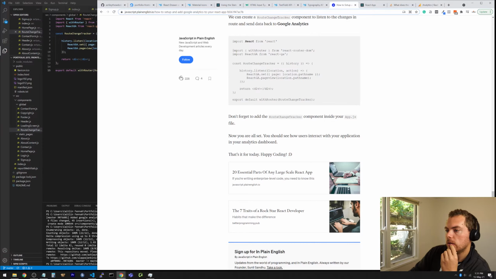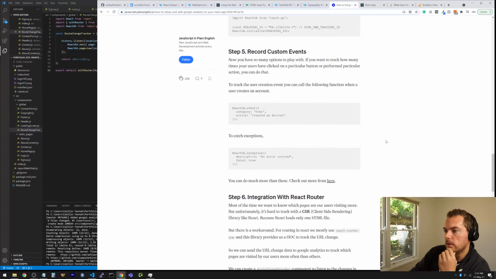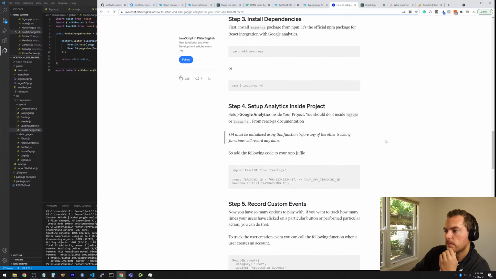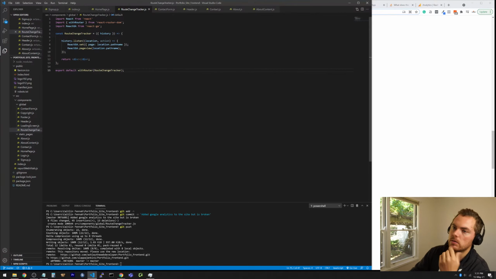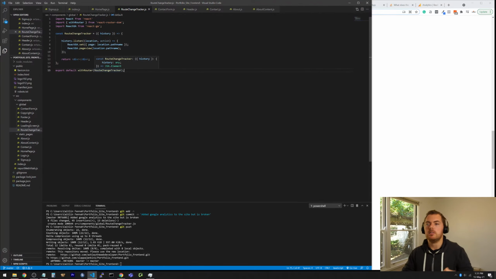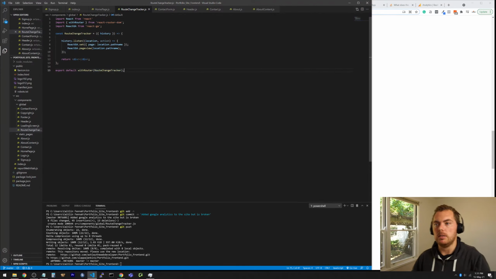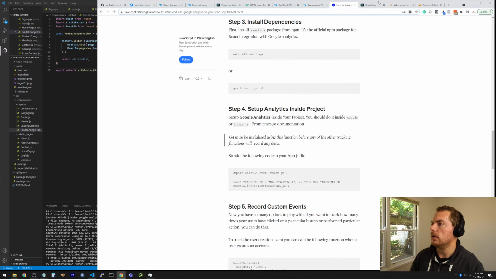Now you're all set. You should see how users interact with the application. Yeah, I'm going to have to have a look at the whole thing with the history and all the rest of it, because I'm going to assume the history has something like a last history or something like that. Well, let's have a look right now while we're waiting for this to build.